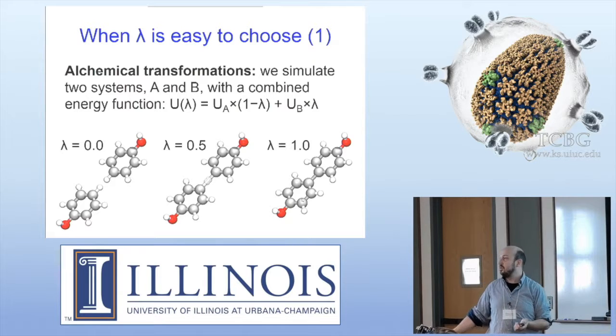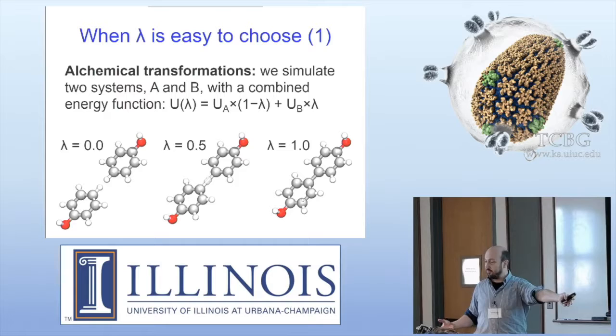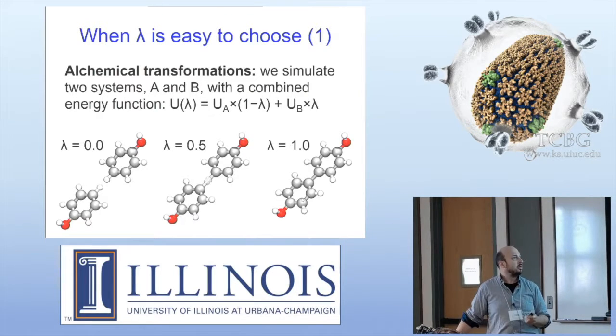One case where lambda is easy to choose is when you have, for example, a chemical transformation. It's very natural. You have a switching between an A model and a B model. You may have different lambdas if you're switching different parts of the Hamiltonian differently. You probably talked about this yesterday. But let's assume for simplicity there is one, and that's the one you can use to do the free energy calculation. I'm not going to talk about that again, because I'm talking about geometrical free energy transformations.